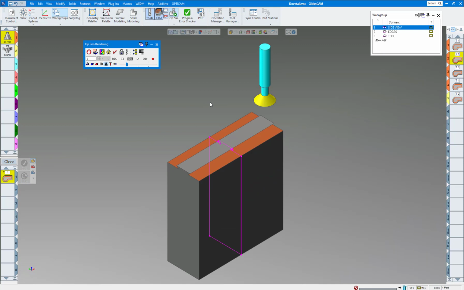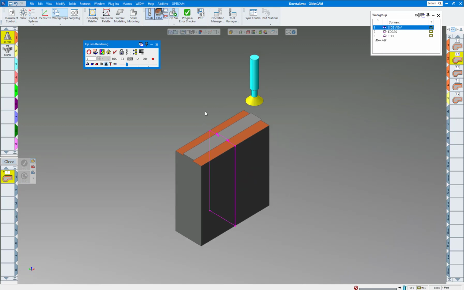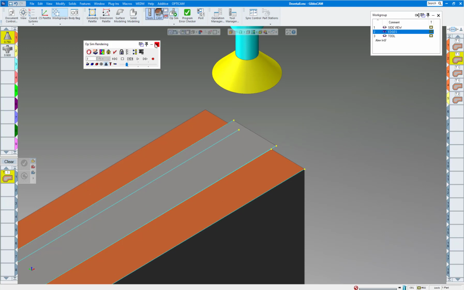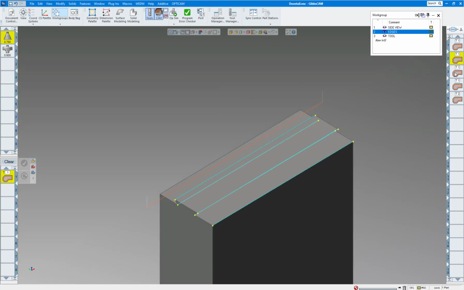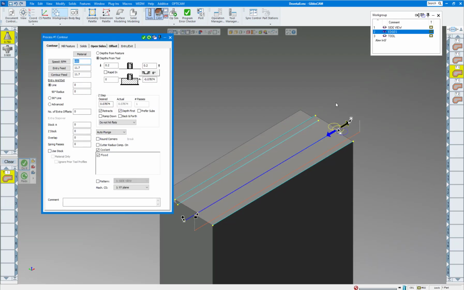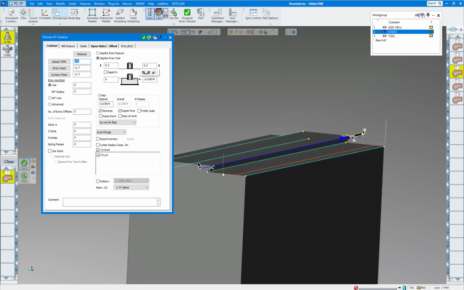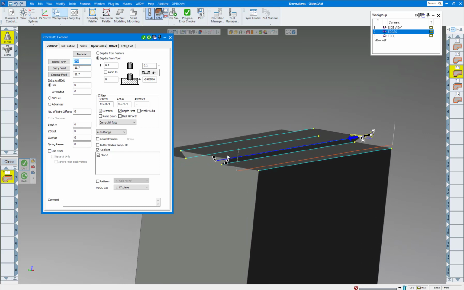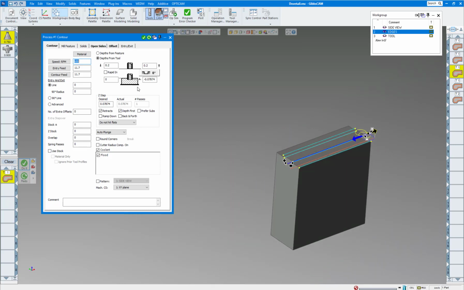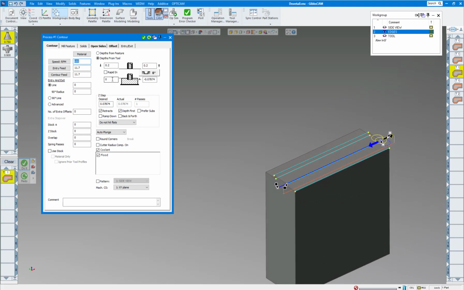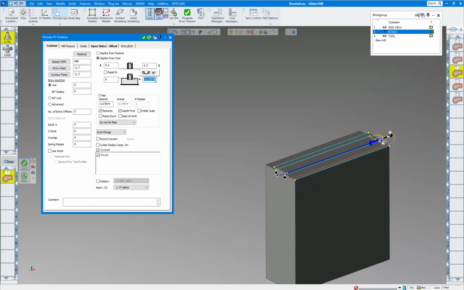Okay, so let's say now you want to program it from the top edge instead. Okay, let's turn off rendering. Let's bring up operation number 3. You can see I told it to cut on the top edge here. You can see that's what I selected. Okay, again, 0.2. When we're done, 0.2. This time we're going to say the material at the top is 0, and again minus 0.078.